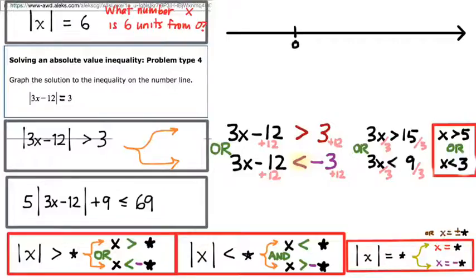So here's my number line, 1, 2, 3, 4, 5, 6. So 3 is here, 5 is here. Those are really the only numbers that we need to mark in this example. And just like we did on Monday, what we'll do is look at these two pieces separately. So let's have a purple piece and an orange piece. And we'll graph each one of those in its own turn. So if x is greater than 5, how do I graph that on my number line?